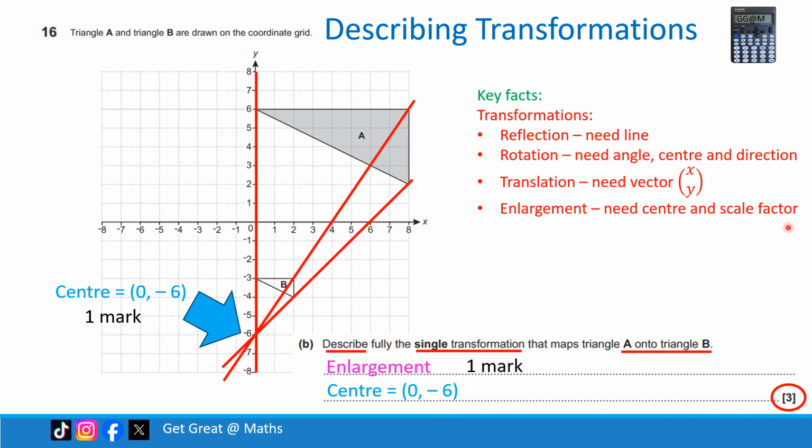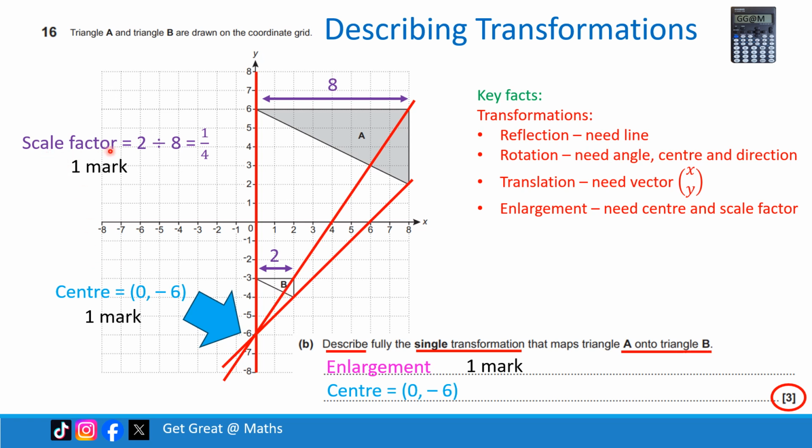The last mark comes from working out the scale factor. Now, the scale factor tells me how many times bigger A is than B. So we're going to go from shape A to shape B. Now, you can see B is smaller than shape A, so we're going to have a fractional scale factor. Now, we can measure the lengths or work out the length by counting the squares. And on the big one, on shape A, we have got 8 squares going across. But on shape B, we have got 2 squares going across. Okay, so to get from B to A, we multiply by 4. So to get from A to B, we're going to divide by 4.